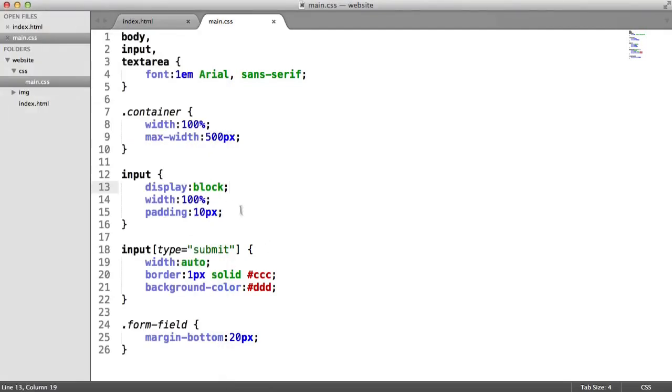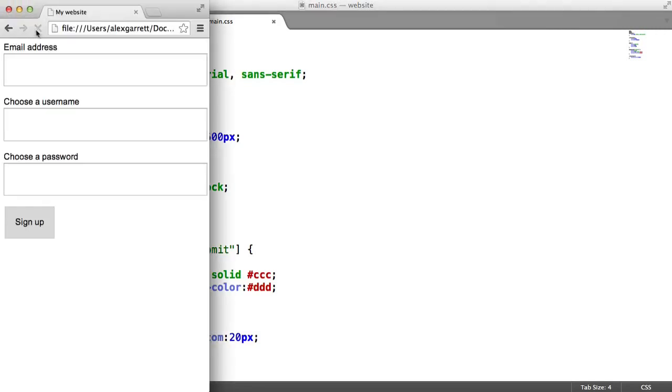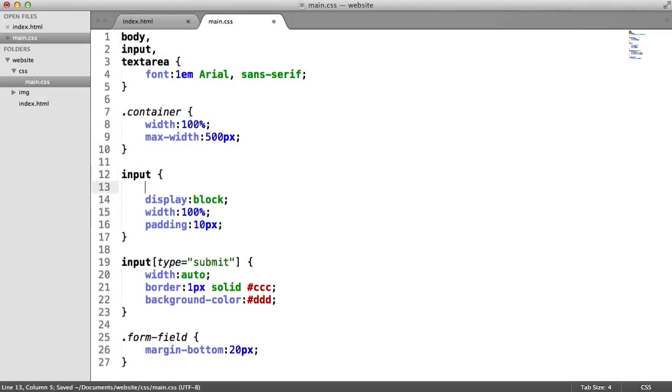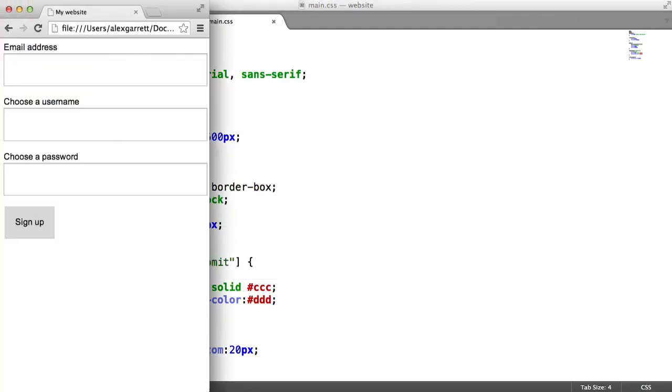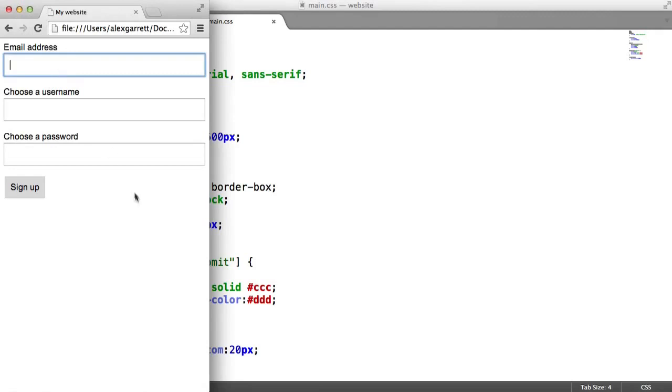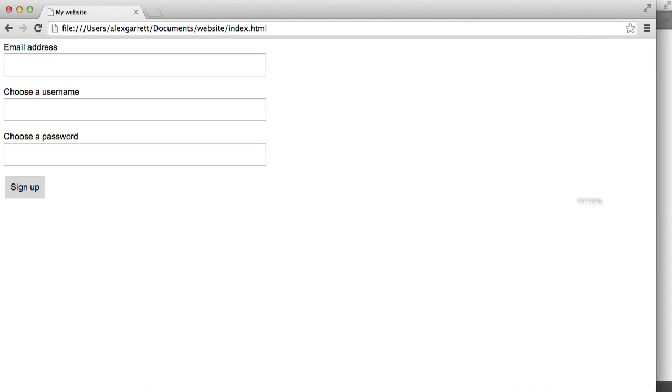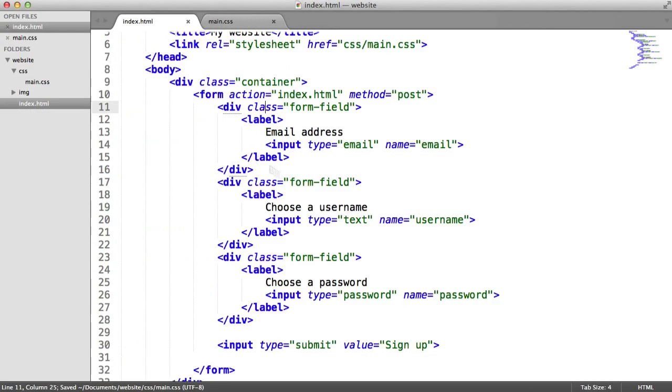So we can either combat this by saying that we want the width to be 100% and we want the padding to be 5%, and we chop this down to 90%. We could do that if we wanted to. Probably not a good idea, to be honest. Or we can say box-sizing: border-box, like so. But again, the benefit of using a front-end framework, as we've already seen, is that it already comes with form stuff available. So this is a very basic example. Let's look at something a little more different now.